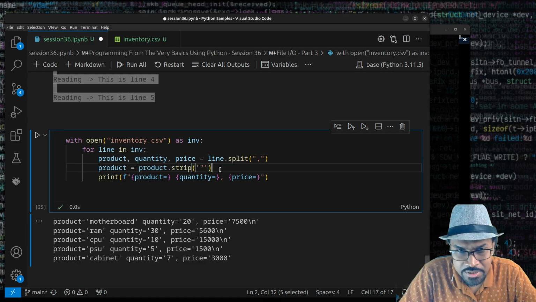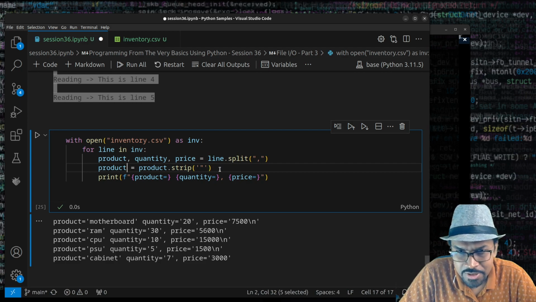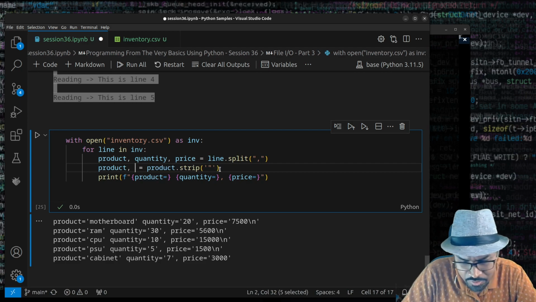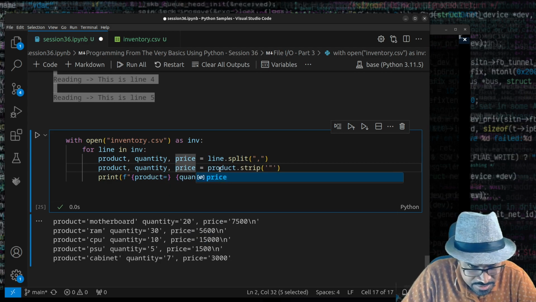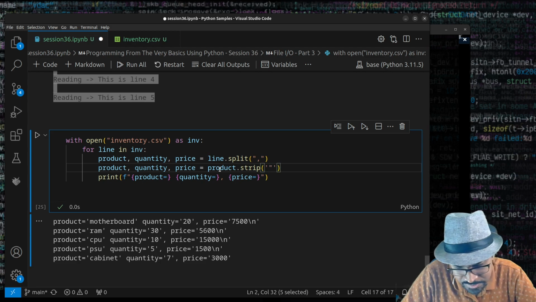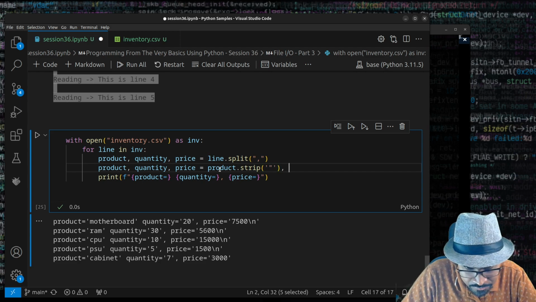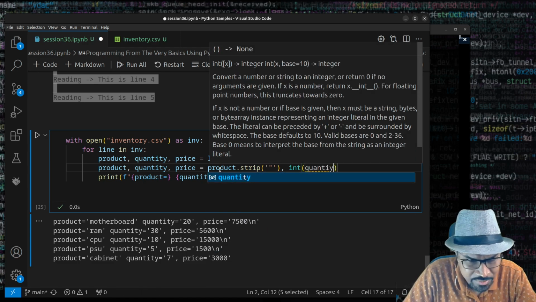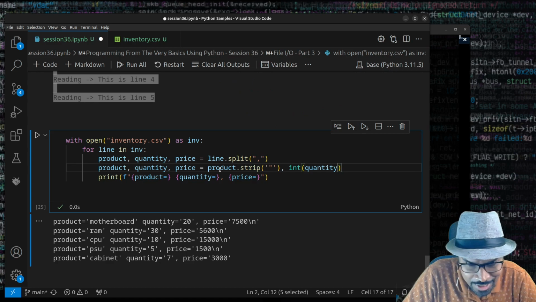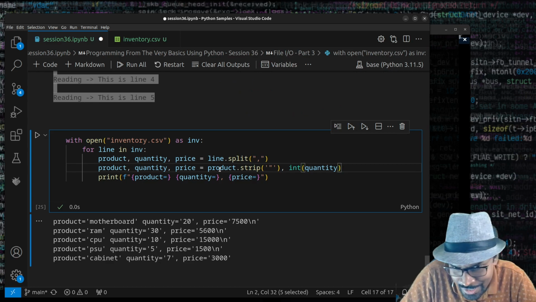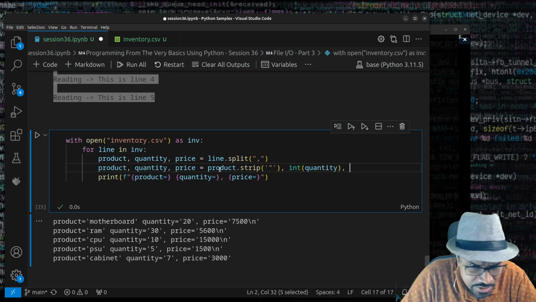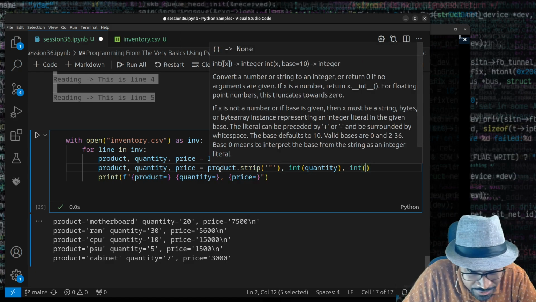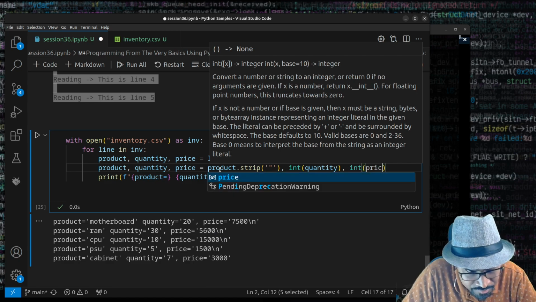We can say product, comma, right away here. I got all these 3 variables, but again, I want to transform them. So obviously quantity, price is equal to product.strip of this. And we can just say maybe int of quantity. Quantity must be an integer, let's assume. Can't be a float. Can't say 3.4 items. 3 or 10 or 20, whatever that is. The last one is price. We can use a float, but I will try using integer because I'm assuming it's all integral right now. So it's an int of price.